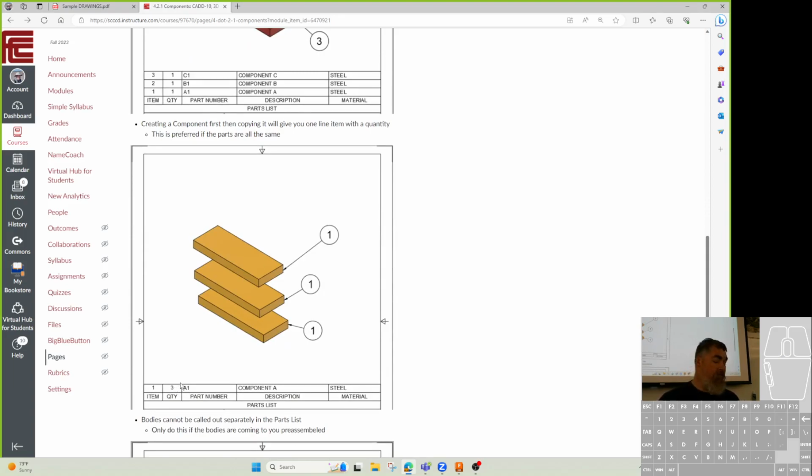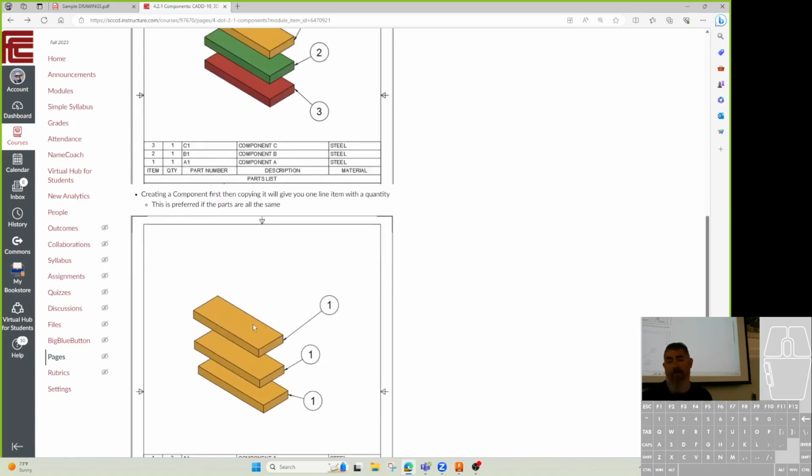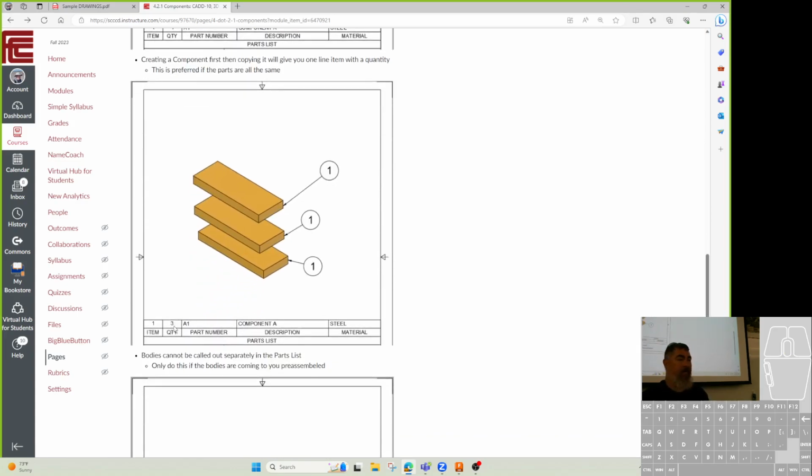So like if you're doing a table and the legs are all the same, you don't want to make one leg and copy that component to the other legs, rather than doing mirror, which would make a new one on the other side that's different. Because we don't want to have 4 legs listed out like this when they're all the same. We want to have one of them and say use 4 of those. Okay?